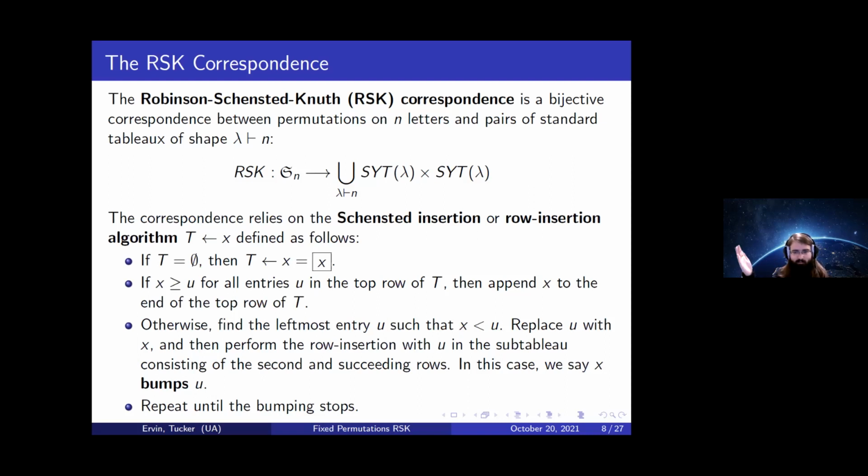So we just slap it on the end right there. And if it's not, it bumps the first entry it's less than. So if it's less than u, it takes the place of u, and then u goes down and you apply the same idea to the second row and the third row and so on and so on. And so what you do is you just do this until the bumping stops for whatever integer you gave it.